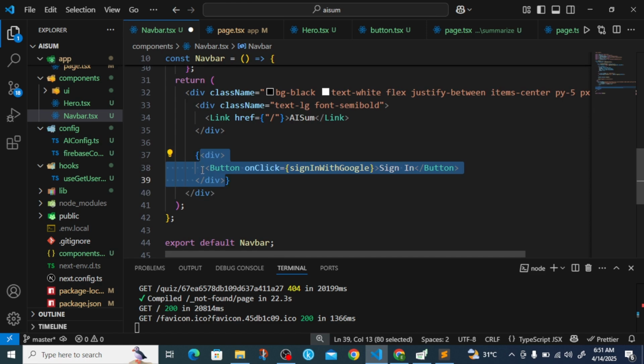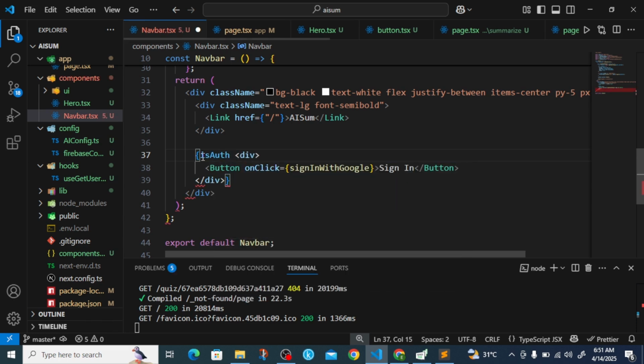That is how you add JavaScript code or TypeScript code in JSX. Is auth, so am I authenticated? If I'm authenticated, I should show a different component. Else, that's when I can show my sign in with Google button also. Don't know why I'm getting an error. Okay.